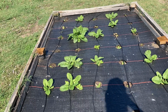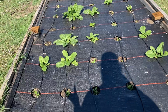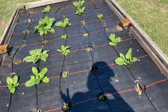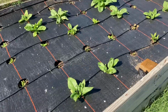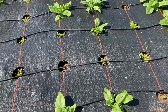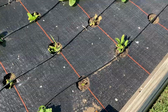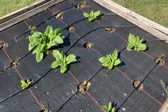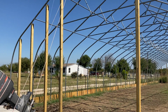Spinach is starting to pop. You know that the heat is still on here in Texas, and so I think it would be doing much better if we had some cooler days. So hopefully after that front moves through, we'll stay cool for a little bit. But yeah, getting some weeds trying to come up in here. Got to stay on top of that. But yeah, I think that we'll have a pretty good sizable spinach harvest.